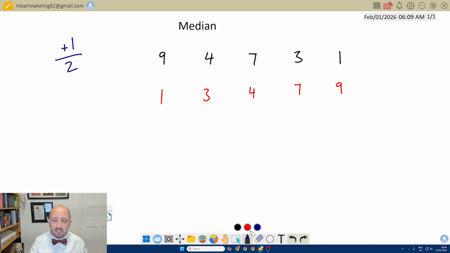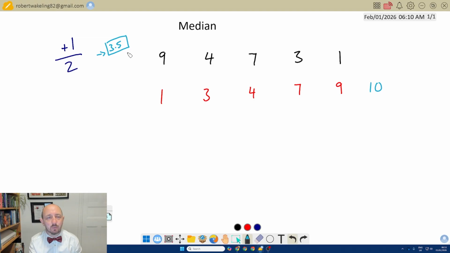What about if I had another number on, let's say, the end here, to make this an even number of data points? 1, 2, 3, 4, 5, 6 numbers. When I plus 1 to get 7 and divide by 2, that gives me 3.5. So we can't have a 3.5 number.